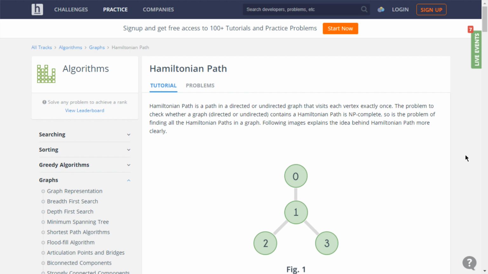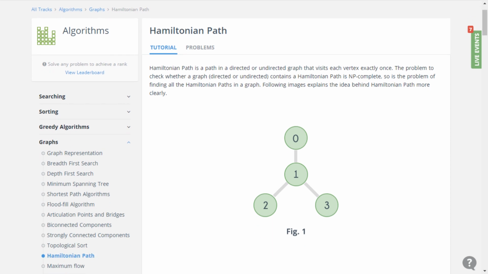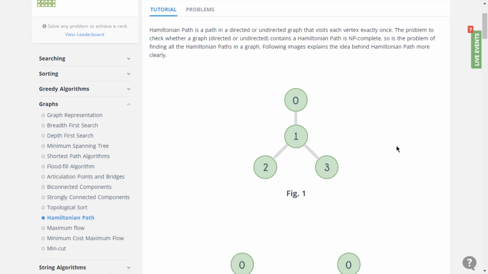So I'm looking at this, and I think I understand what that's saying, right? It's a path in a directed or undirected graph that visits each vertex exactly once. I guess this would be an example of an undirected graph.